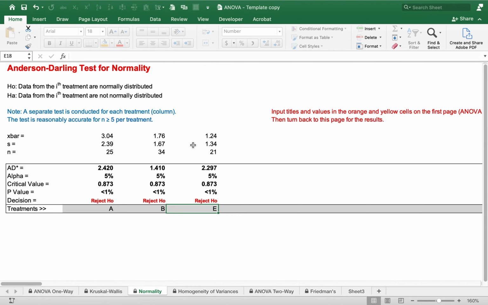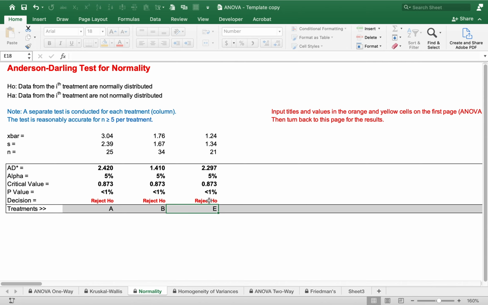If all of them are greater than 30, then you're fine. But for any treatment which is less than 30, if you end up rejecting H0 for any of them, then we've got a problem with normality. Normality does not hold. It means we go to a Kruskal-Wallis test.